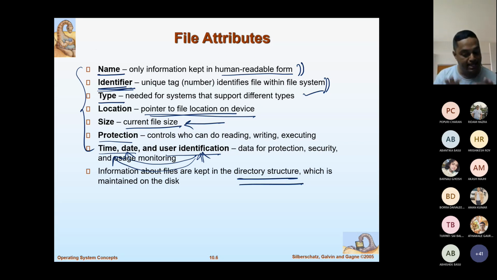And the same thing happens here. You have a file directory structure. From there, you can search where your file is, or where the data you are looking for is. That will tell you the location of that particular data. So the operating system will take you to that physical location of the hard disk where the data is actually located. And that is done by the directory structure.